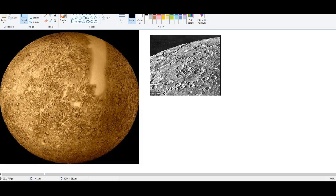It's extraordinarily dense. We sent a probe to take pictures. In fact, that's what this left-hand picture is, a probe going around in circles taking pictures. Again, that gray spot on the right is a place where we just never got around to taking pictures. So we have a spot of Mercury that, at the time, we had no idea what was actually there. But in going around in circles, you realize it's more massive than the Earth per volume. Not quite a bit more. It's about 5.4. Remember, the Earth's about 4.6. Water's about 1. So it's sizably denser.